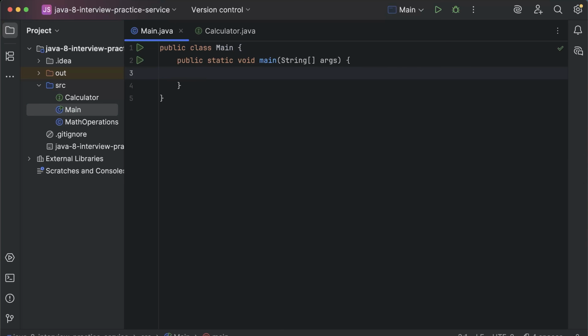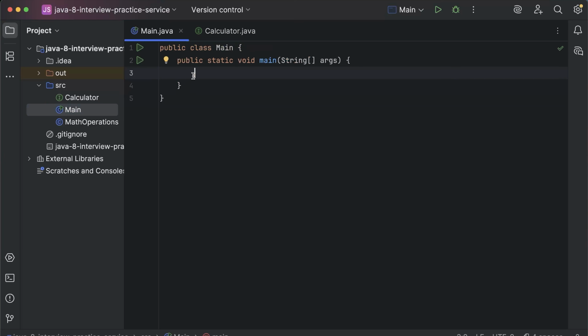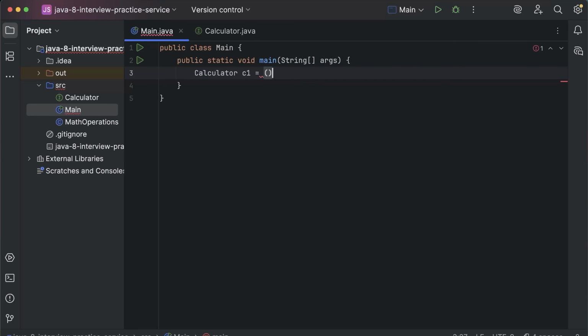Let's first see how we can do it using Lambda expressions. The syntax is very simple. First, we need to write the interface name like this. Then we'll give some name to the object. Since in this method there are 2 arguments, here as well I will have to take 2 arguments, like this. After that we use the lambda operator, this arrow operator. After these we put some curly braces, and end with a semicolon.